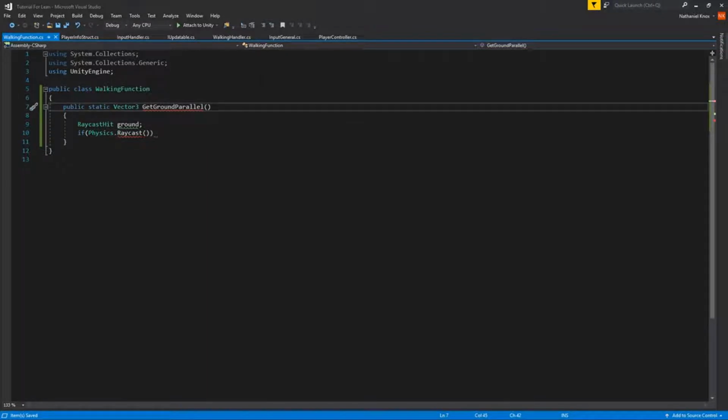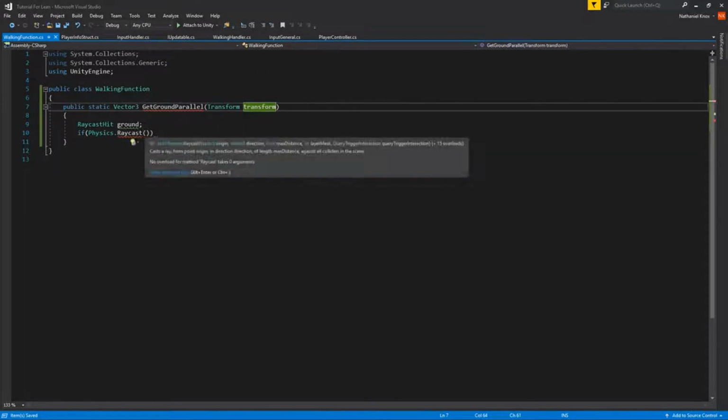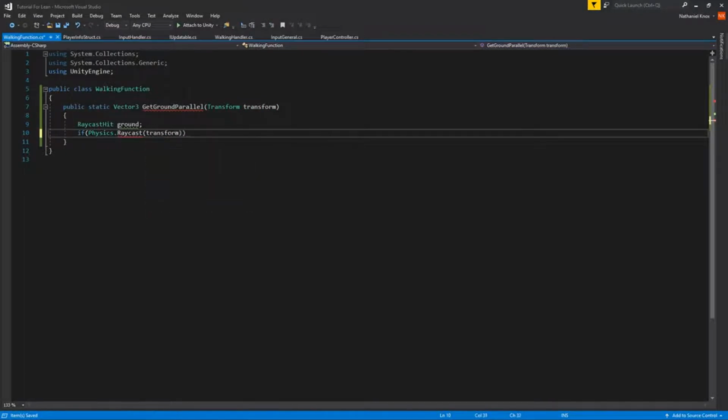So with this one, we'll want essentially a transform. We'll also want a vector. Well, we don't necessarily want to do vector 3 because everything's going to be pointing to the ground. So that means we do transform dot position.